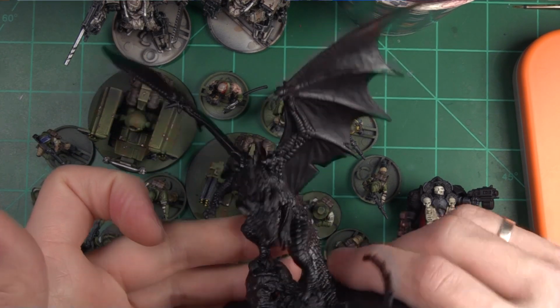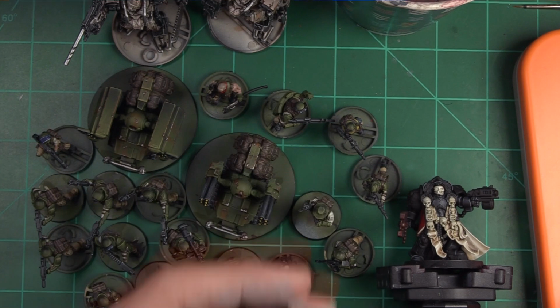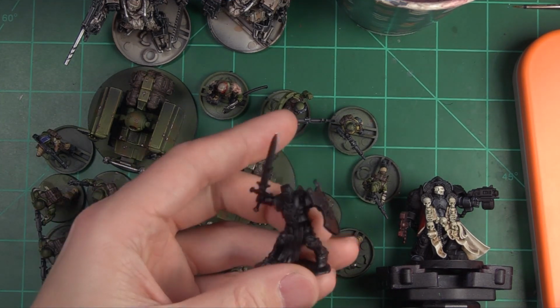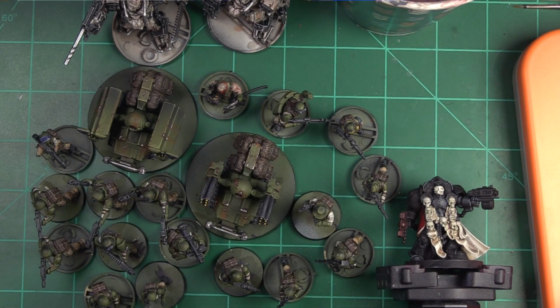I've got a dragon that I've primed up ready for stream. We've got our sanguinary priest ready for the stream for painting. We've got this paladin bro that I want to practice non-metallic metals on for the stream, and those will be giveaways as well. We've got this ranger fellow.